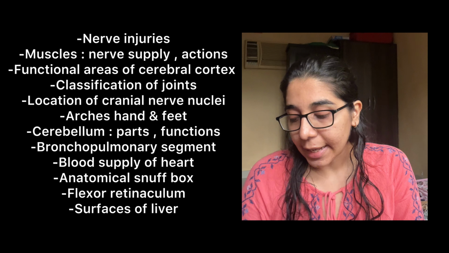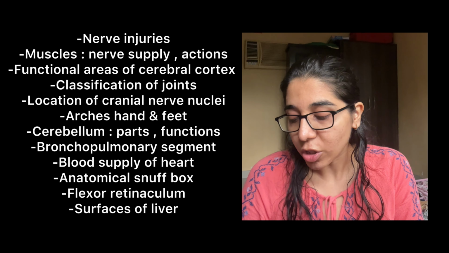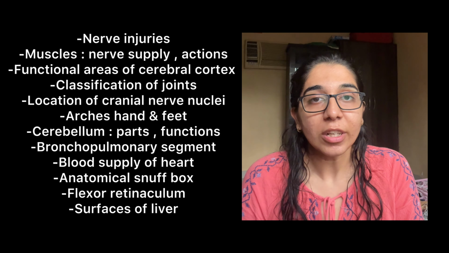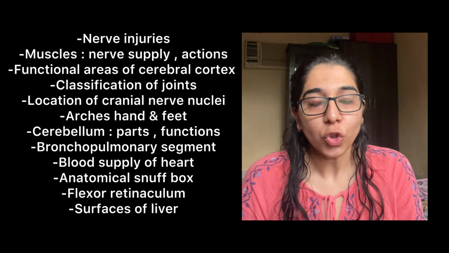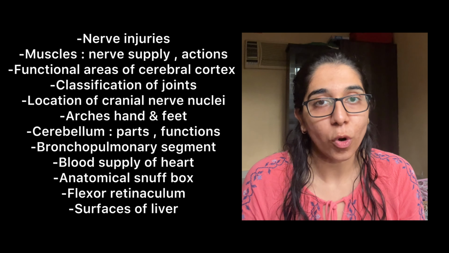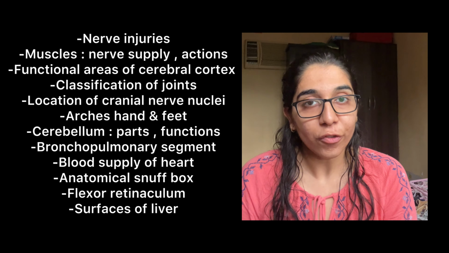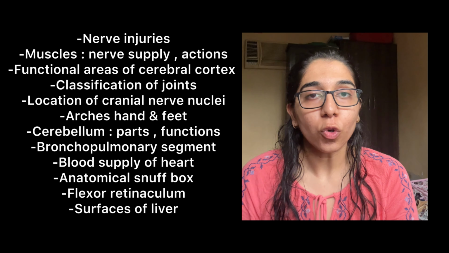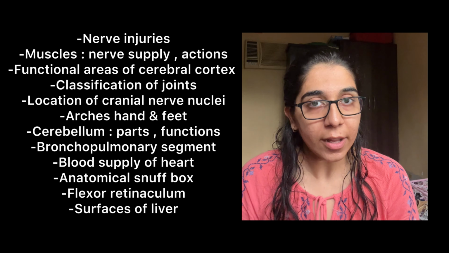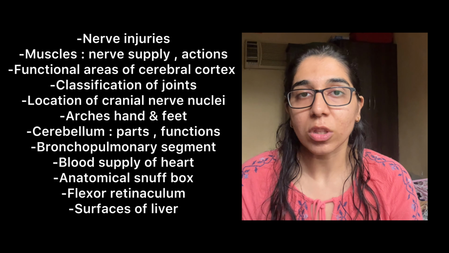Next is cranial nerve nucleus located at level of inferior colliculus of midbrain is. So they have asked the location of the cranial nerve nucleus. So this makes location of cranial nerve nuclei an important topic. Now, because the question has been asked from cranial nerves, you need to know about all the cranial nerves. You need to know the nerve supply. Also, it is good if you know about the lesions of those nerves as well.